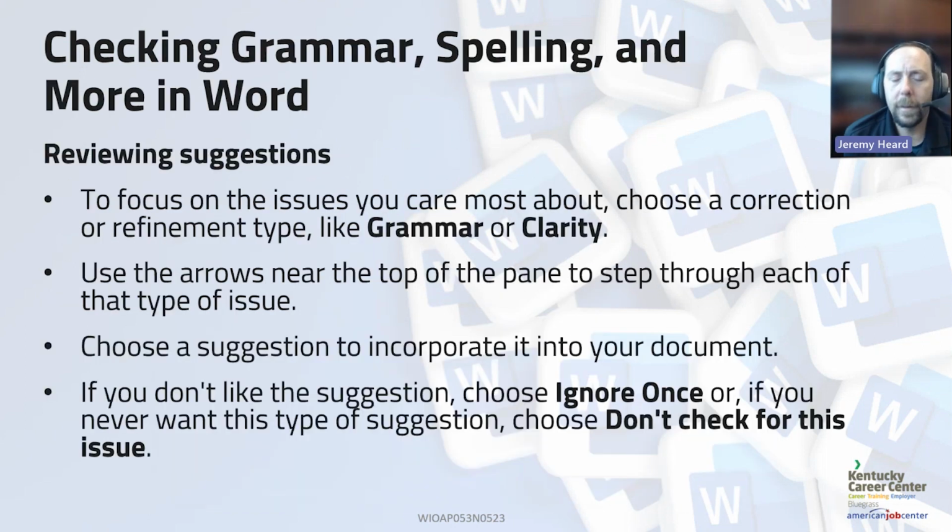You can also check the sensitivity of this. If you want it to be a little more lenient on the grammar, you can choose that. You can also choose to ignore instances. So if, for example, you have a word that's spelt oddly like a company name that isn't spelt traditionally, then Microsoft Word will probably find that and think that it's a misspelled word. But you can tell Word to ignore that once, or you can tell it to always ignore that if it's something that you're going to be typing several times.